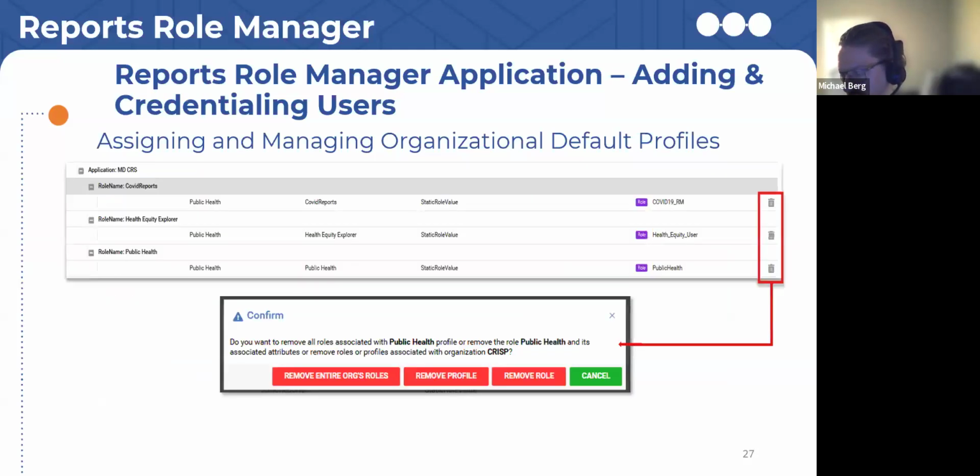You can remove roles or profiles as needed. So the analogy I like to use is in the new methodology, the plate is full, and if everything is in view, you can simply give the whole plate or the whole box. But if something needs to be taken away, the trash can icon located at the right of each role will allow you to remove either a single role or an entire profile as needed. And we'll go over that in the live demonstration.